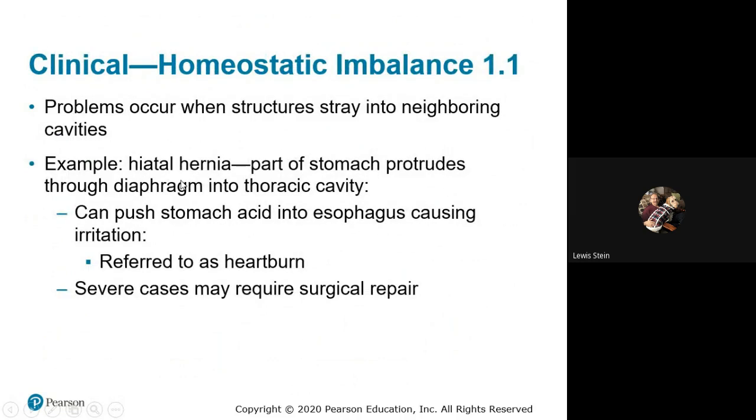Whenever something goes where it shouldn't, we call it herniation. And we'll look at this in gastrointestinal. Classically, when it pushes up, hiatal hernia, the area where the esophagus penetrates the diaphragm is called the abdominal hiatus, hence the name hiatal. A sports hernia is lower. Umbilical hernia or a surgical hernia is more anteriorly placed. That type of thing. Depending on the severity, it may require a procedure to be done.